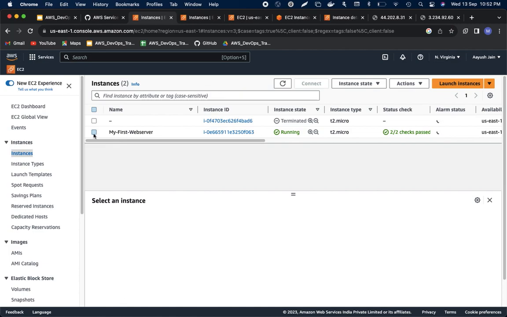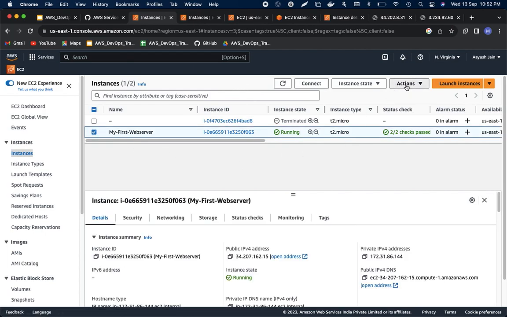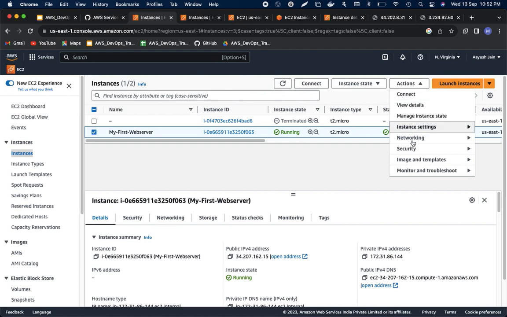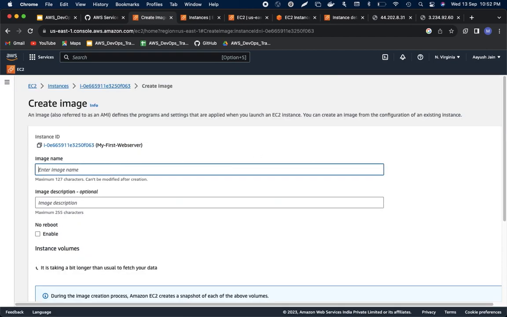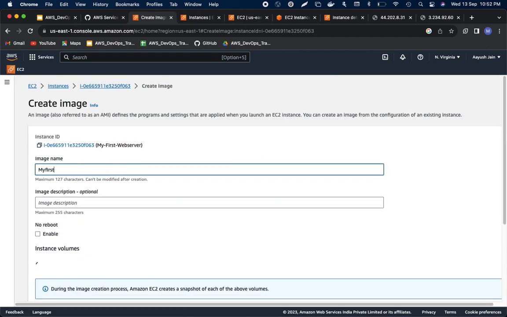Let me select my web server. Then in actions, I'll go to image and templates, and create an image. This will create my image, let us say my first AMI.